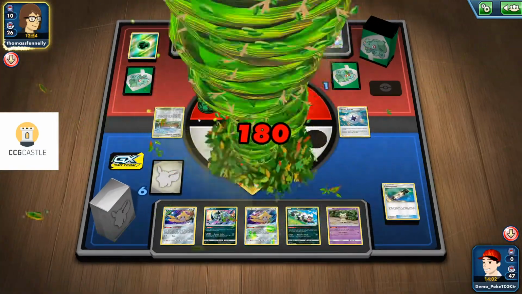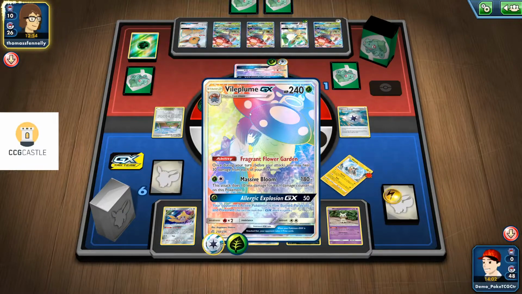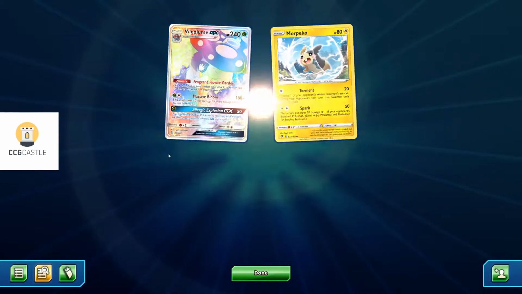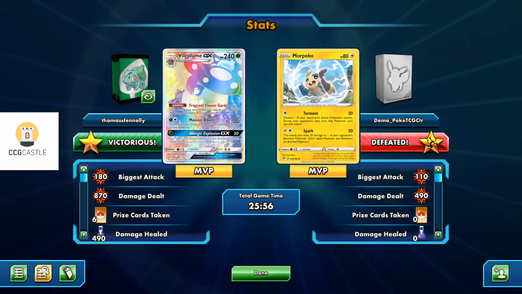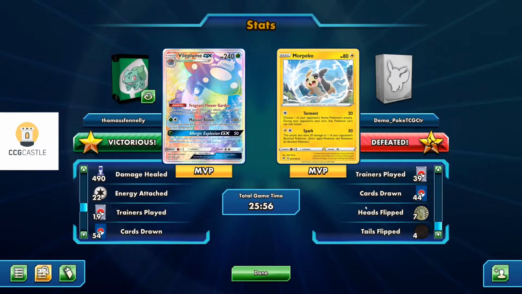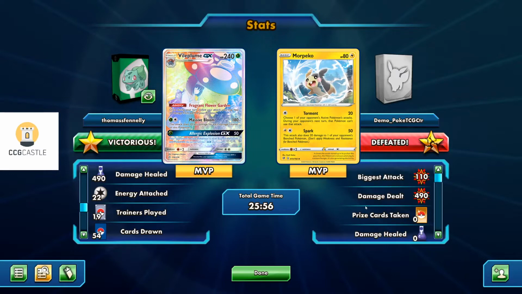Oh, so he actually at the end managed to use that Massive Bloom for the knockout, and he took the last prize card. How much damage did my opponent heal? 490. So that means that I dealt 490 damage and he healed all 490. He attached 22 energy cards. Can you even imagine that? He attached 22 energy cards.